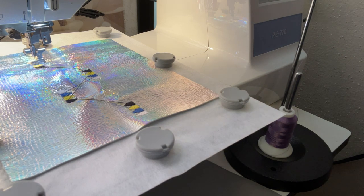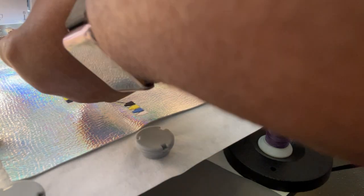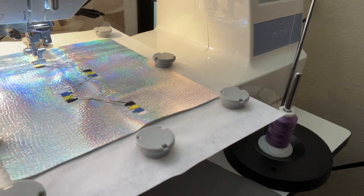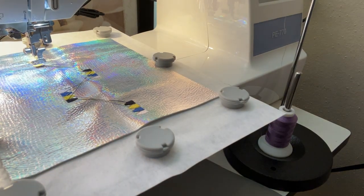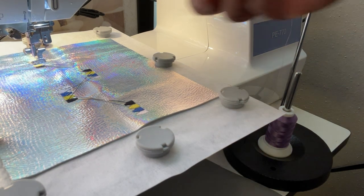So I'm not replacing them once they're empty. But a little thread goes a long way. I have actually used up only 2 spools of my thread since I bought these. And the only ones I've used up are the purple and the black. But that's because I did a bunch of tote bags for my show, and the design is purple and black. Sorry about that, my big arm is all in y'all's way. There we go.